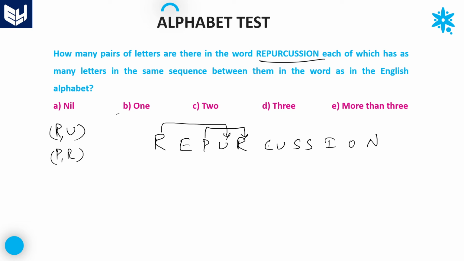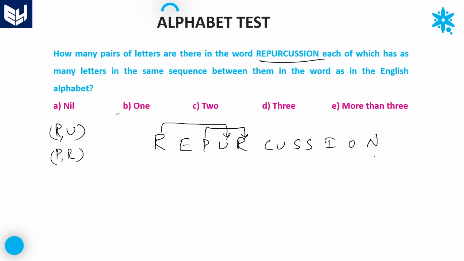Next, S, T, U, V. No. Next with U. After U, no letters, only V after. So we cannot make any pair from that. Next one, R. S, T, U, V. No. Next, C. B, C, D, E, F, G. No. U, no. S, T, U. No. S, T, U, V. No. I, J, K, O, OP. No.